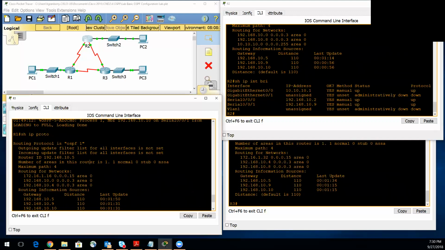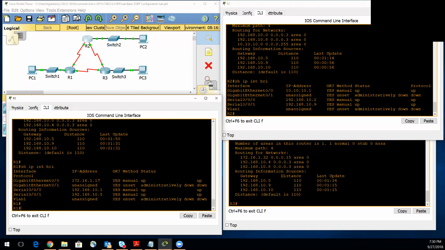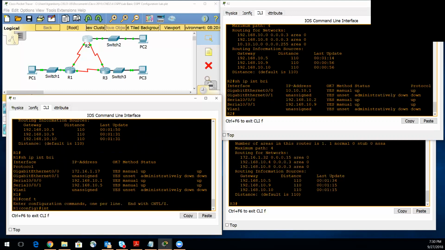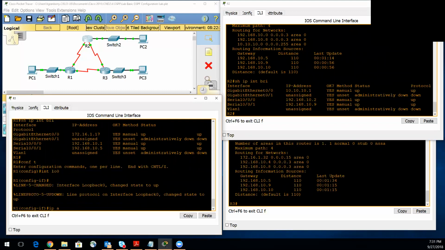So what we want to do is change those. One thing we have to worry about here is these interfaces can go down, right? You unplug a cable or whatever, this interface goes down, your router ID can change. So what we want to do is use a loopback address. So I'm going to go ahead and configure interface loopback 0, and I'm going to add the IP address 10.1.1.1.